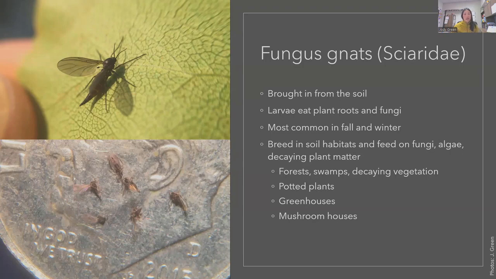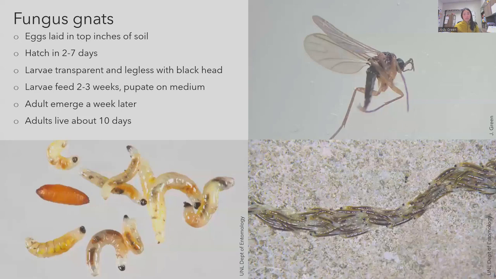If you've got clients that have decaying vegetation, or they're growing mushrooms, or they work in a greenhouse, also great environments for fungus gnats. So the female fungus gnat can lay up to 200 eggs in the soil. Keep in mind there are overlapping generations, so you may have flies for a long time. But the egg, the larvae, and the pupa are all going to be in that wet, overwatered soil nearby. As adults, they can live for 10 days, but again, those overlapping generations make it seem like it never goes away.